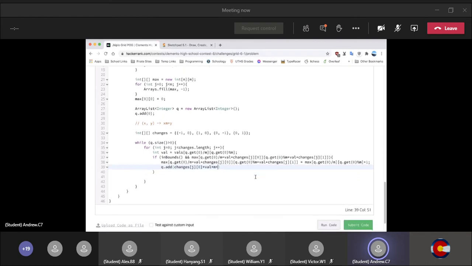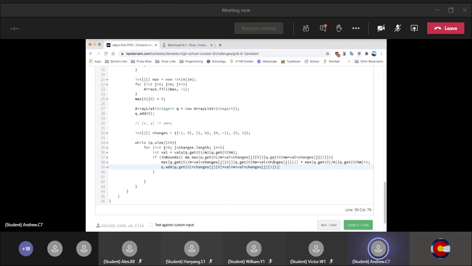So in this case, it's going to be this times m plus this. Since this times m plus this just cancels out to q dot get 0, we can just do q dot get 0 plus val times changes 0 times m, and then plus val times changes j1.